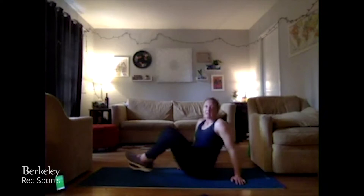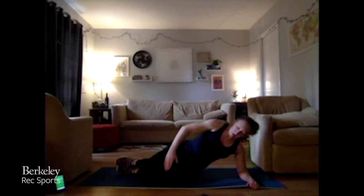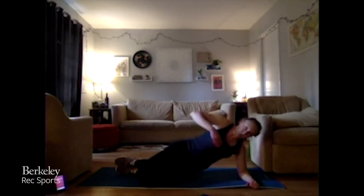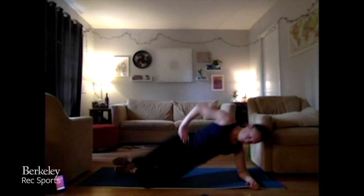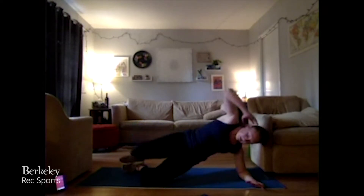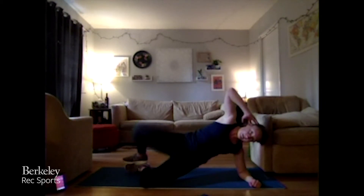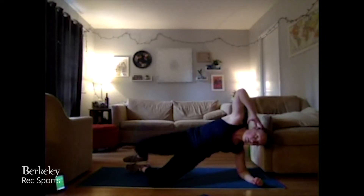Staying on the ground, flipping back over to that first side — still laying on that side, you're going to lift those hips and clam shell. You're just opening that top leg back, squeezing that upper side of the glute as you rotate, squeezing that lower side of the glute as you lift. You're even working that core as we're squeezing up — keeping it nice and engaged. Fifteen more seconds, five more, and time.